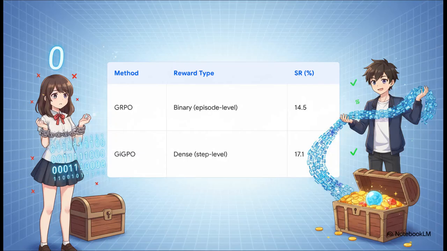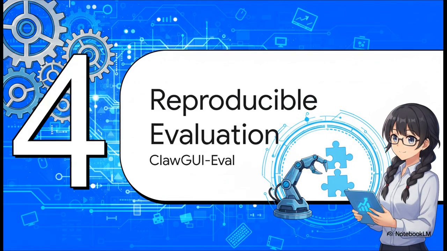And you can see the impact of this loud and clear in their study. When they used a more standard approach, that's the GRPO line, which only gives that single reward at the very end of a task, the success rate was about 14.5%. But when they switched to their new method, GGPO, the one that uses that step-by-step coaching from the PRM, the success rate jumped to 17.1%. That 2.6 percentage point increase comes entirely from providing better, more frequent feedback during the task. It's a huge deal.